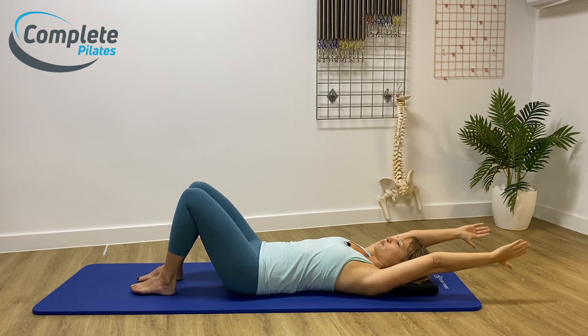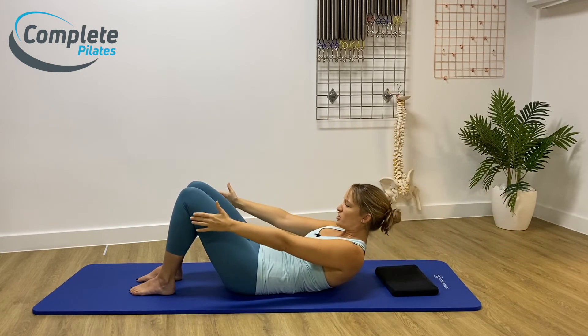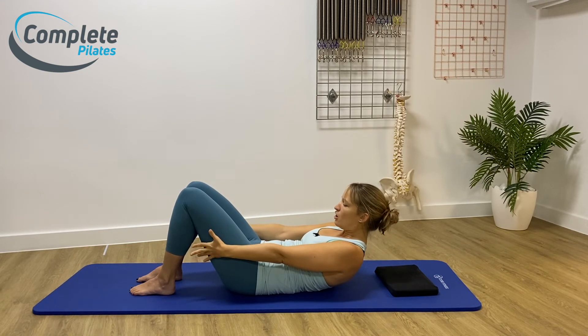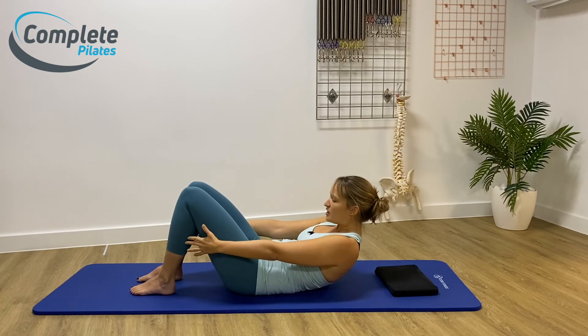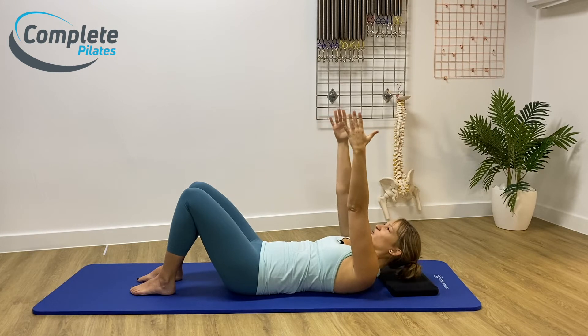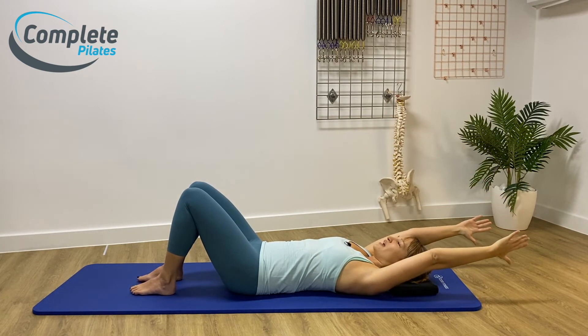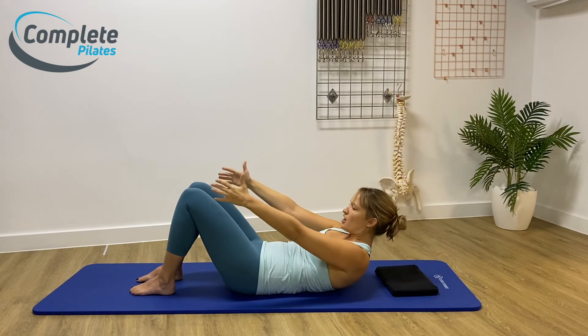Let's encourage that movement a little more. Take those hands up towards the ceiling, use your gaze, turn your ears — your ribcage will follow — and your hands are reaching towards your feet. Hold on to the back of your thighs and pull wide into your arms; you'll come up into a little bit more flexion. Shake your head to make sure you're not holding tension there, and if it's a little bit sore just look towards your pubic bone a bit more. From here, be strong in those arms and reach your fingers to touch your shins, then let the arms start to go up — follow your fingers with your gaze and you'll come back down again.